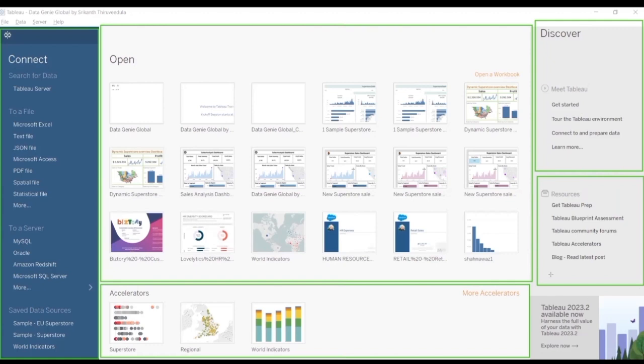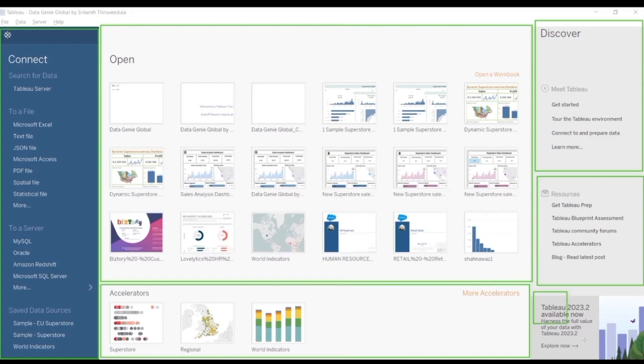We already discussed the intro of the accelerators. We will view all of these parts in detail in today's session. We can also read the blogs, but you can write a blog only if you have Tableau Ambassador recognition. Otherwise, you have to email Tableau directly to post a blog.